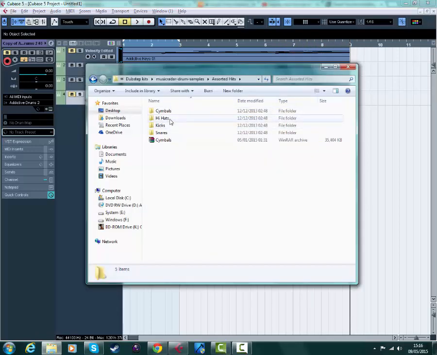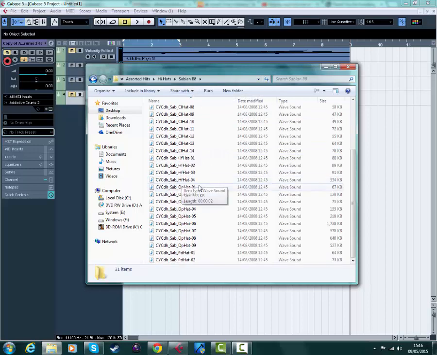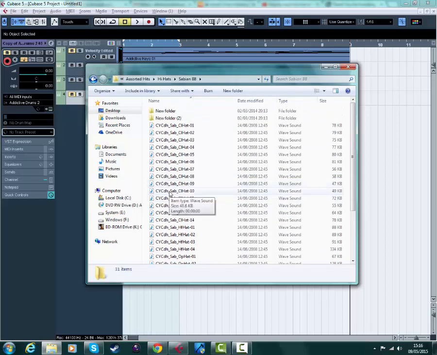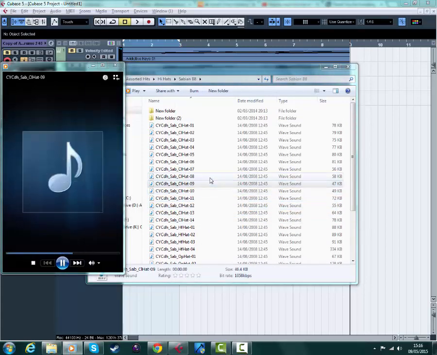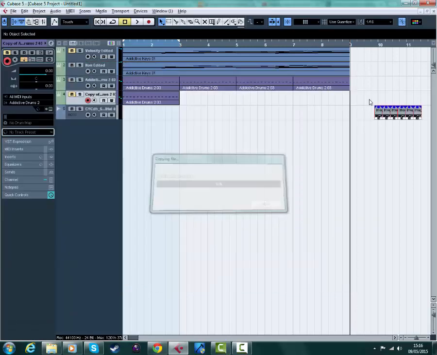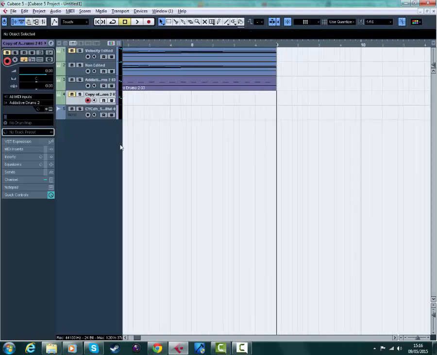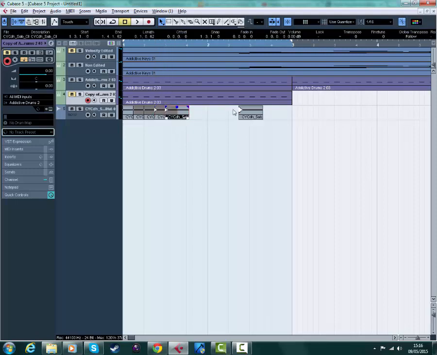So I'll look now at anybody who wants to use samples rather than a drum programmer like that. The really nice thing about these sample packs that I said about before, the Musicradar ones, is they've got a ton of different hits for the same hi-hat and whatnot. So I'll take the first 6, say, just drag them in like that, and then rearrange them like I did with the other hats.